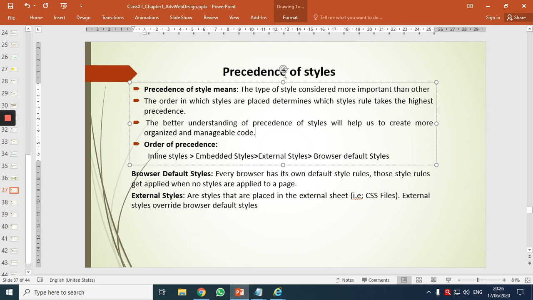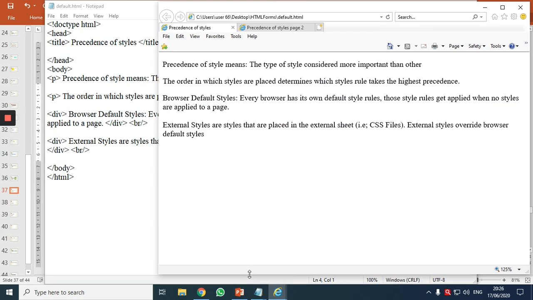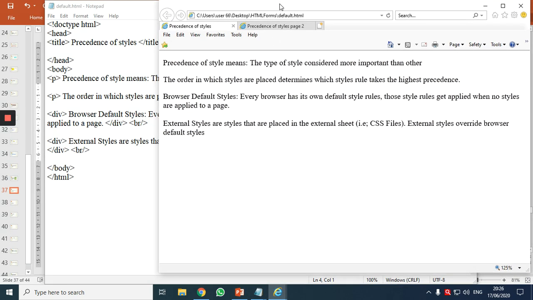We have basically three different styles, but beyond that, as I mentioned in the previous class, we also have browser default styles. Now, what is a browser default style? If this is our notepad which carries an HTML structure and gets saved with an extension of .html, let us observe the output for this code. Always remember, children, the browser interprets information from top to bottom.